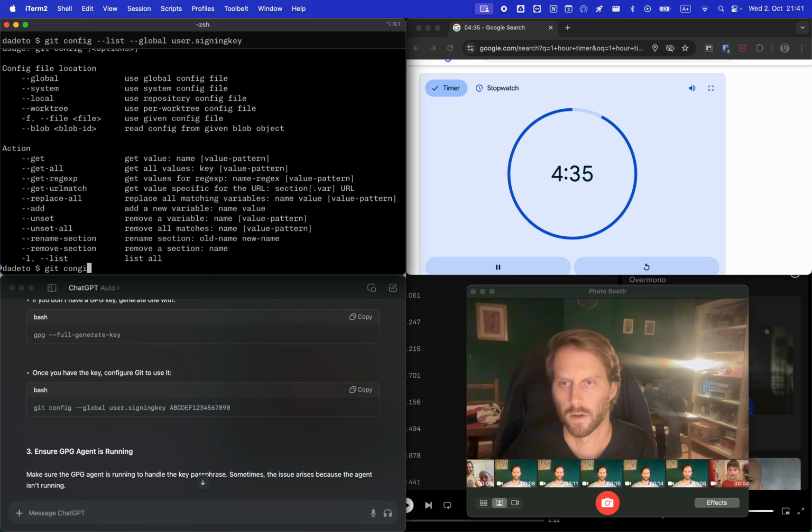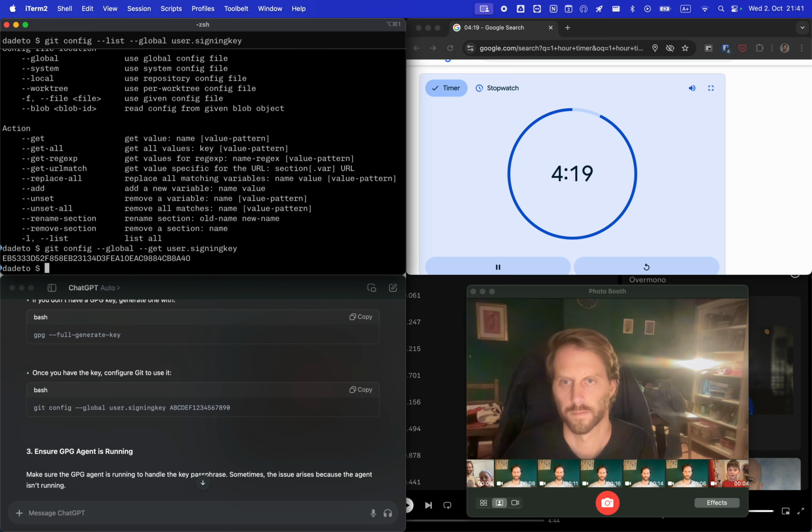Git config global user.signingkey. That looks valid.